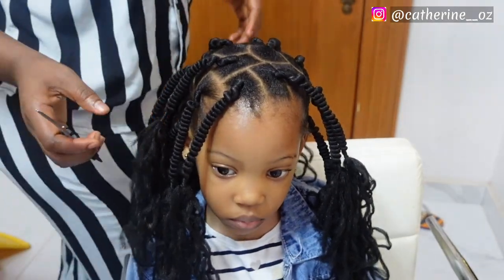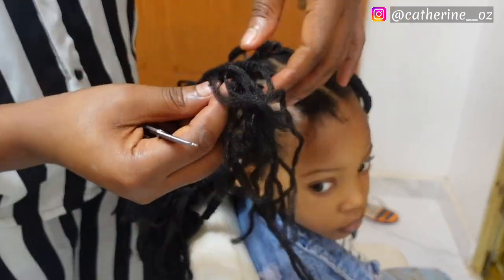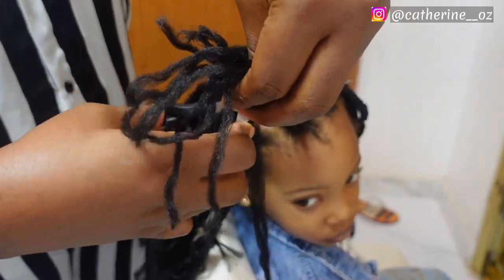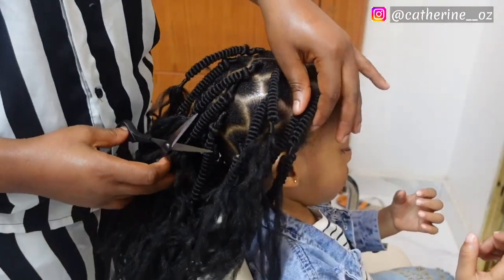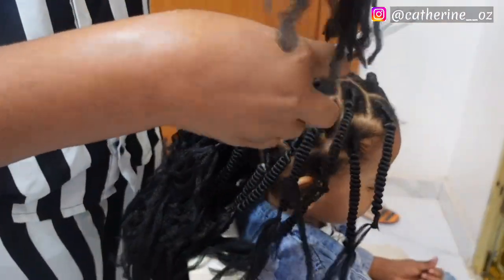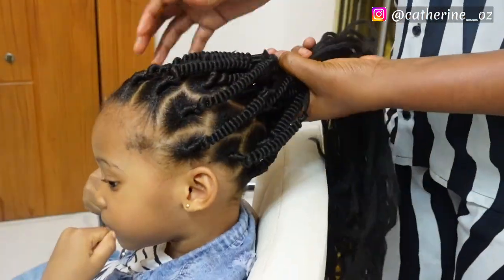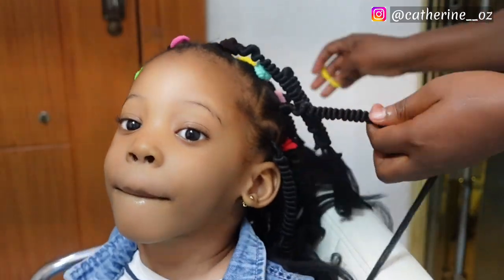So guys, we are done with this part. So right now I'll go ahead to start cutting off the excess, but I'll be leaving the two strands that I use in threading and tying the knots. I don't know if you guys get me. That is because this hairstyle almost didn't turn out how I wanted, but keep watching, you'll understand what I mean. So I have finished cutting out the excess but leaving the two strands that I use in threading.